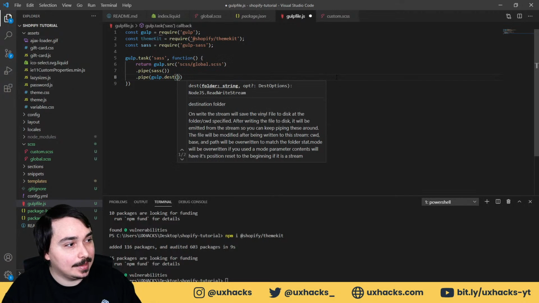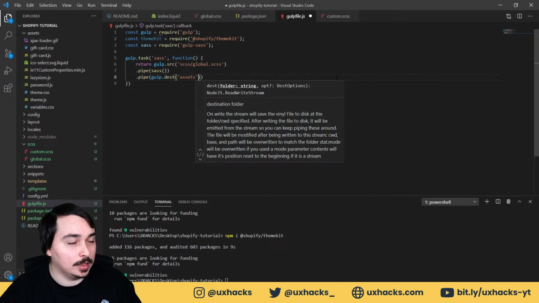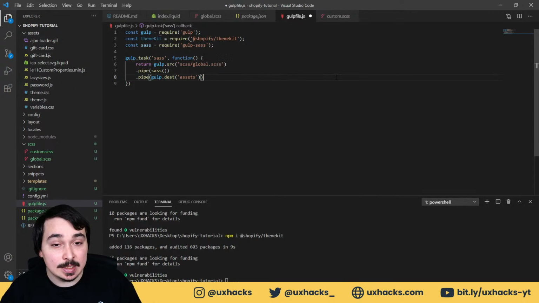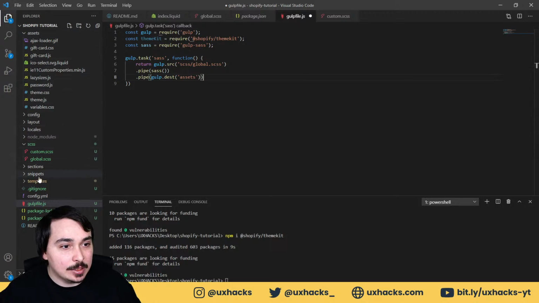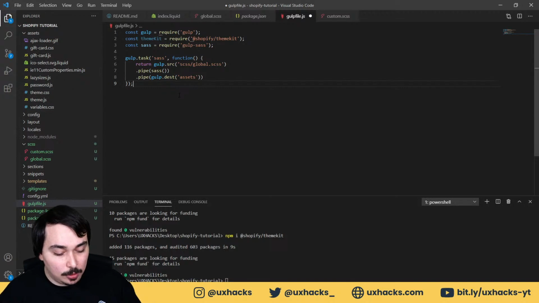And we're going to set the destination to the assets folder that we created. Again, the reason being is that Shopify is very strict about what files and folders it allows onto its themes. And if it's not inside of one of these initial files, it's just not going to work. So semicolon at the end, and that should hopefully work.